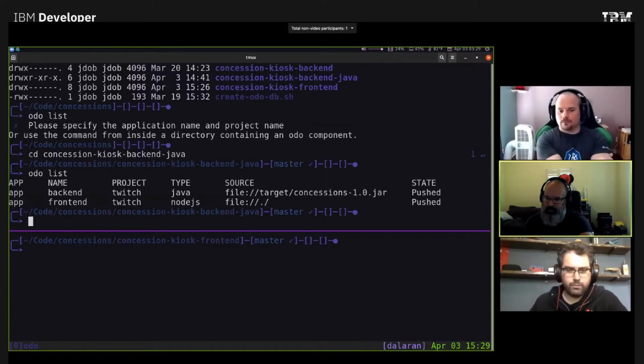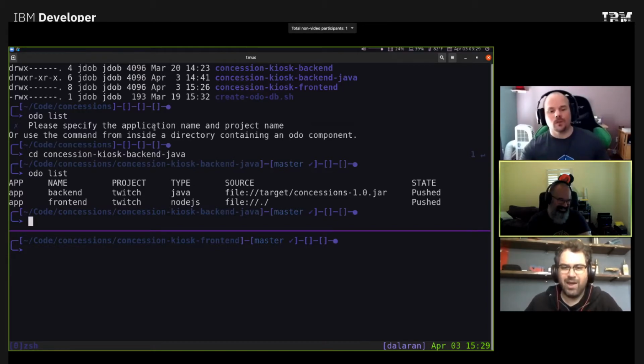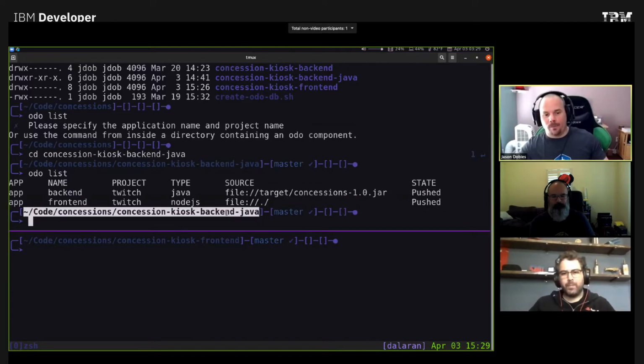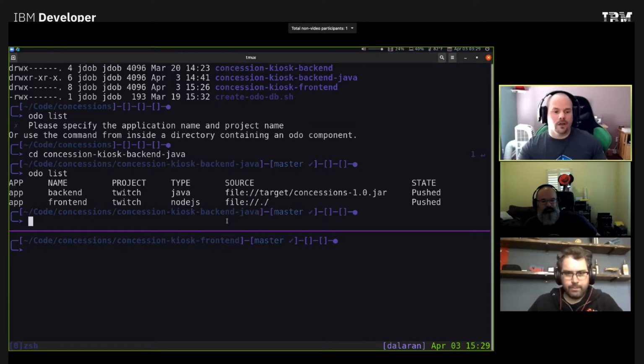The front end source was ./ compared to target, but because it's contextualized to the .odo directory, wow, that's going to be a problem. Believe me, you're not wrong. This is not an absolute file path. I'm currently in the backend directory, and it's saying my front end code is in dot, which is not the case. I mean, even this in general, this is not a valid file URL on my system because I don't have a directory in root called target.